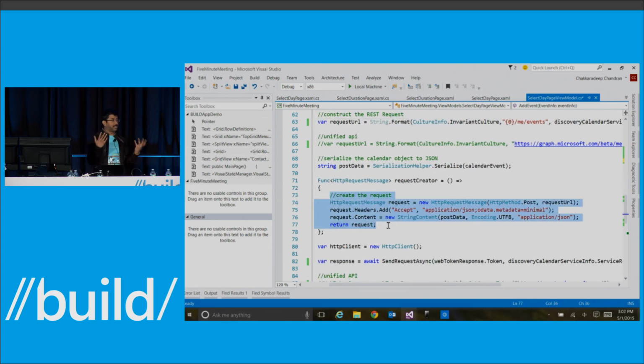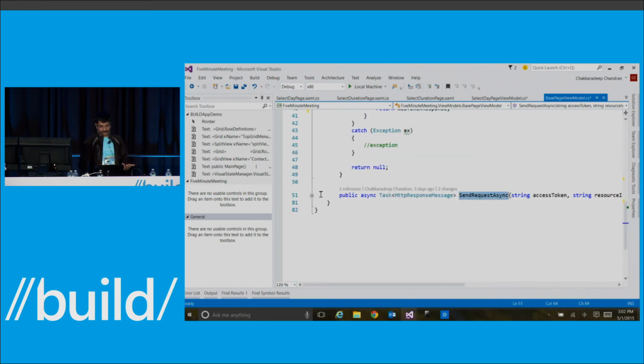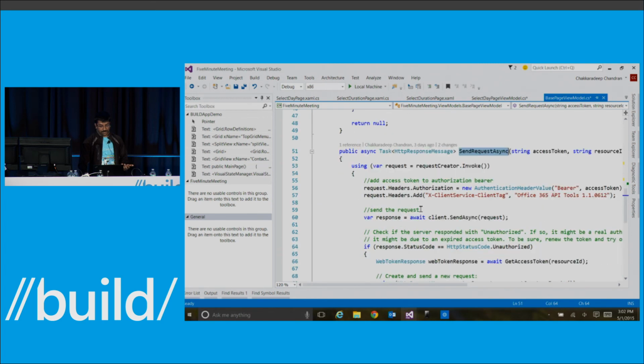Here I'm not using the SDK. This is how it becomes complex, because now I'm just using the REST API, normal API programming using the HTTP client. I create the HTTP client, and then I send the request. What does send request look like? Normal HTTP call. You create the header.